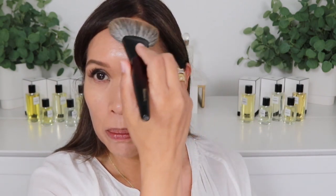We're gonna go in next with bronzer, and I do love the bronzer, this one by Dior, but I also love a good powder bronzer. So we're going to go in with this one, and this is also by Dior. This is a powder, which again looks like it's a little bit light for me, but I'm gonna go get my bronzer brush. SONIA G brush, and this is created, if you've not been here before, for powder bronzer specifically, so it does not move any makeup underneath.